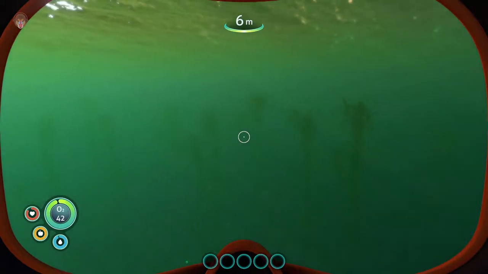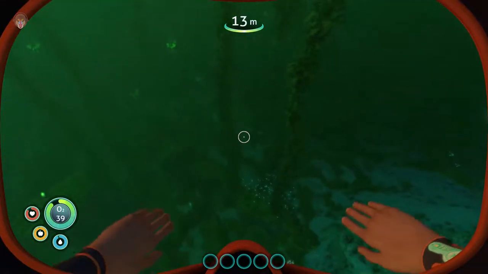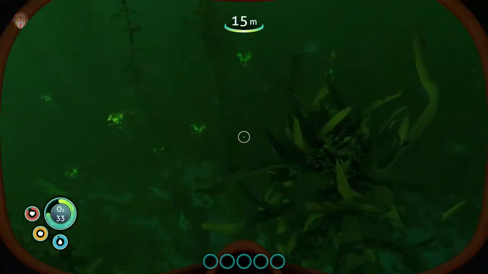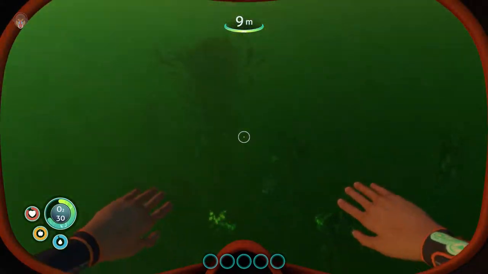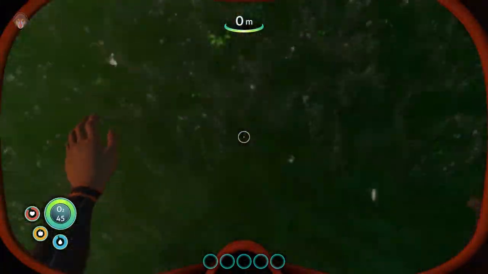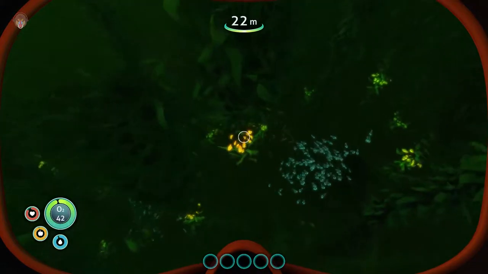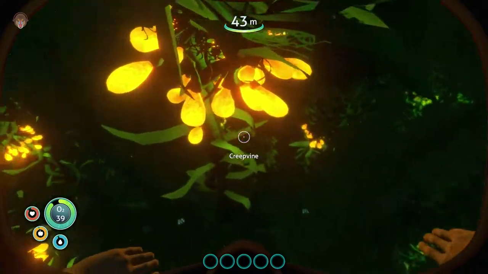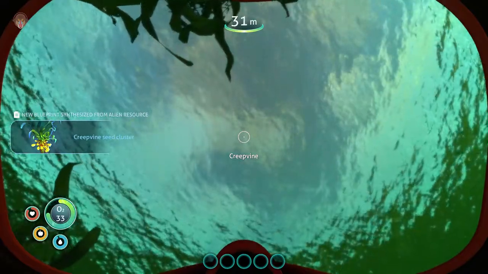Okay, so these are the things we need. There we go. There they pop out. And there's that shark. I don't remember what they were called again. They were called something. But I know they drop like a shark tooth or whatever, and you make enameled glass with it. Okay, so let's just grab one of these. That should be enough for now. There we go. Let's get to the surface.